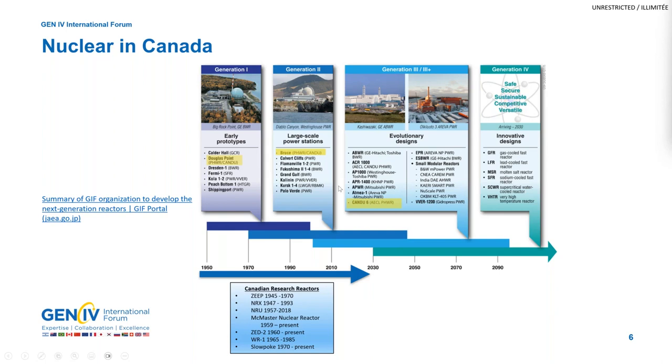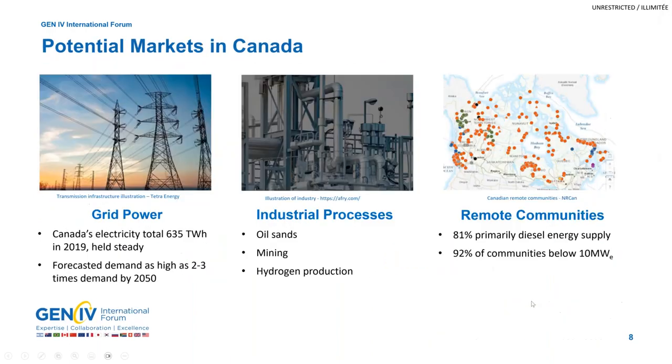in the 600 megawatt electric class that is designed to be used in single standalone units or in small multi-unit plants. CANDU 6 units were built in Quebec, New Brunswick, as well as Pakistan, India, Argentina, South Korea, Romania, and China. There are currently 19 operating CANDUs in Canada, and large refurbishment programs are underway to extend the operating life. As an example, the refurbishments at Darlington and Bruce sites may result in their operation being extended to 2050, possibly through 2064.